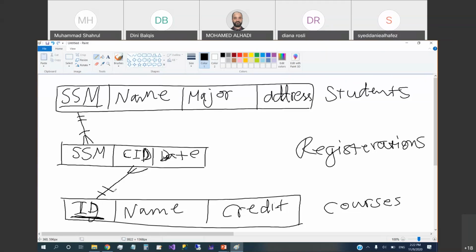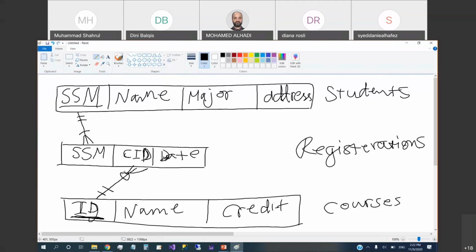Yes, yes. But in reality, we have another case: the case of elective courses. Maybe a university or school could offer some elective courses that will never be chosen by anyone. So in this case, it will be optional, right? So some courses will be registered by students and some courses are not taken by students. So that's why we should make it optional in this case.